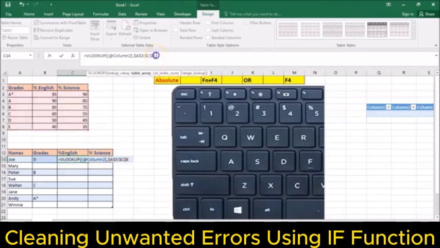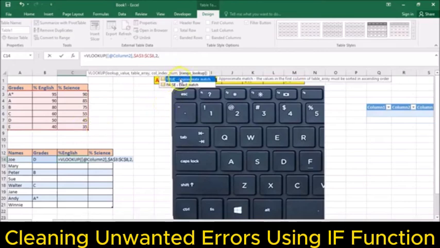Then after that, move on to the next item in our VLOOKUP. So we've got the table array. Now we are done. Comma, don't forget to put a comma after each and every item. The next one we are guided to is the column index. You are looking for an English value, so in your table array, your English value is in which column? It's in column 1, 2. So my English value is in column number 2. I'm just going to put 2, then press comma on my keyboard again.